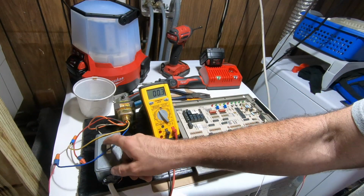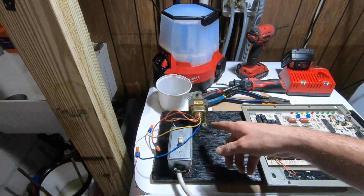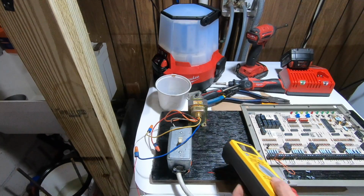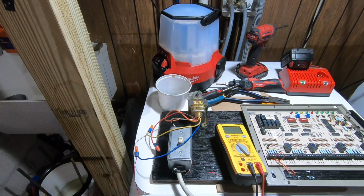Oop, transformer off. I got some smokiness. I don't know if you can see that. I got a little bit of smokiness coming from my transformer. So, we got a little bit of smoking going on here. Something smoking. Interesting that my transformer is getting a little smoky. I released the dragon and let the factory smoke start to come out.